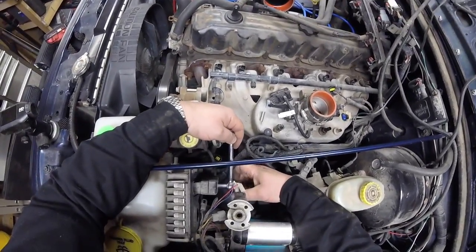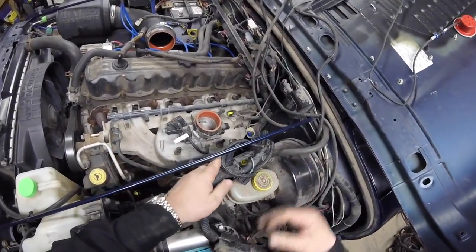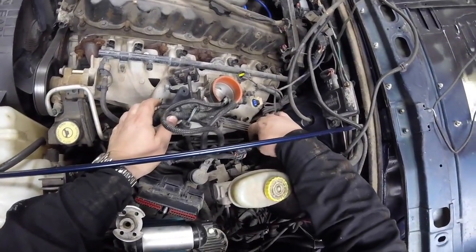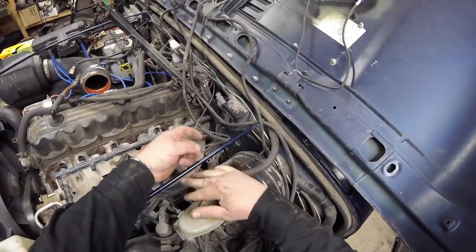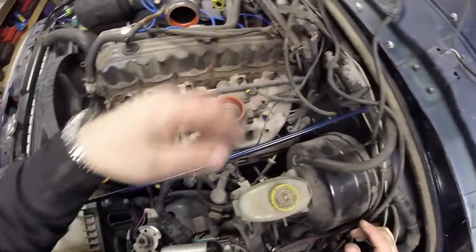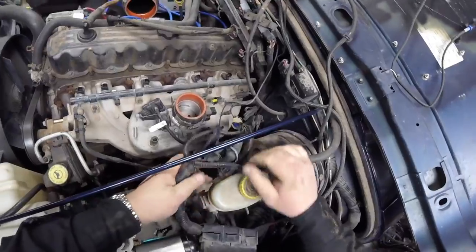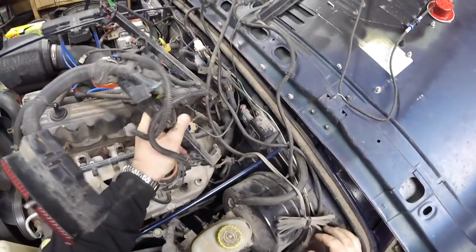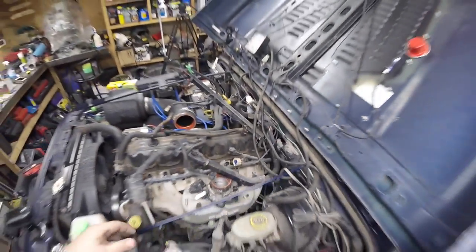Less headache means happier guy. And how long is this bolt that holds it in? Jesus Christ. I'm going to fish this up through here — that would be the way to go. Just release the vacuum — no more HVAC controls for me. And that is the block heater cord that I've never used in my life. Actually if I pull that plug I can just get rid of all this wiring harness.